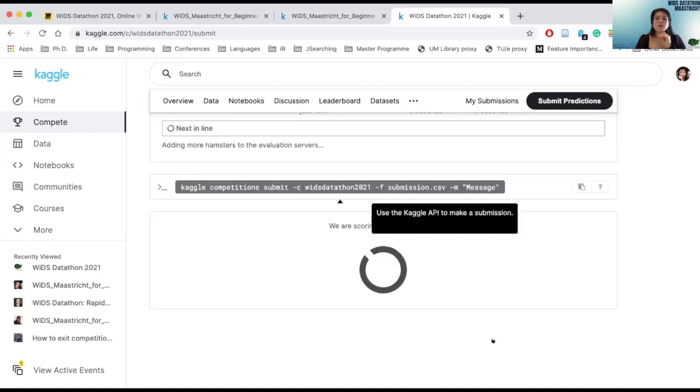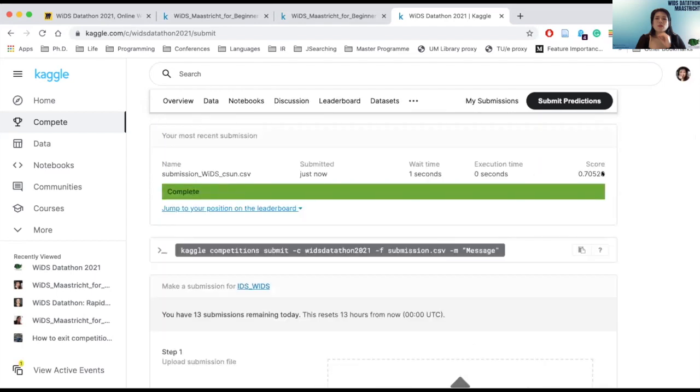And then you will see the score, like now, like me. And then your team, if you merge into a team, every time a team member also submits the results, you can view them here. So every time you submit, it will show as a team result instead of individual results.